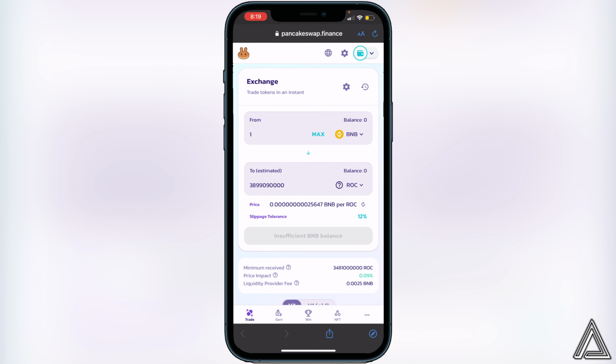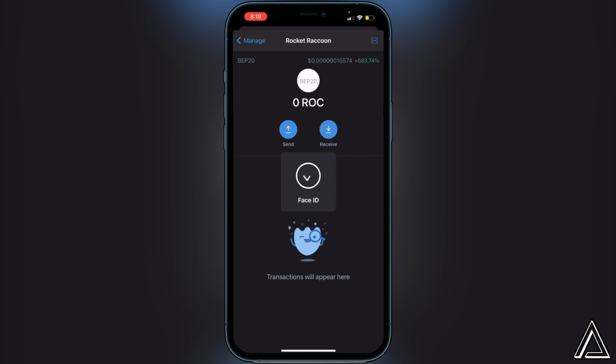Once you guys click on swap, it's then going to show you a broken down version of your transaction, showing you your withdrawal fees and your rates and things like that. So just make sure you're comfortable with that before you go ahead through with this next transaction. So if you're happy with that and you're comfortable, you can go ahead and click on swap one more time. Once you do that, you should get a successful transaction notice. Once you receive that notice, you can go ahead and exit out of here, back into your Trust Wallets, and the token should appear in your wallet usually within a couple of minutes.